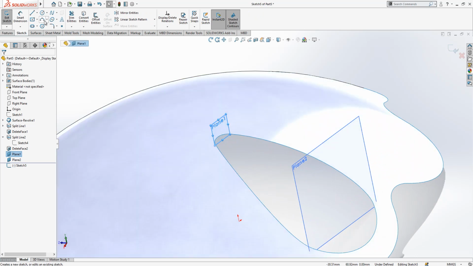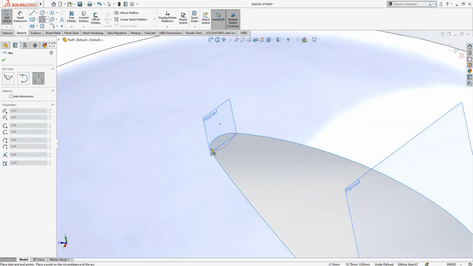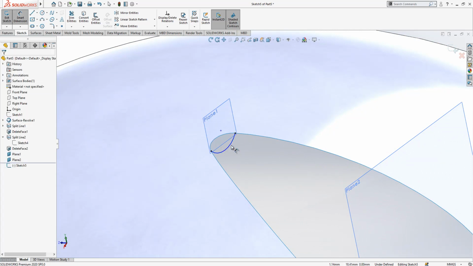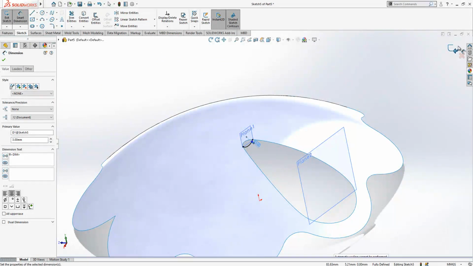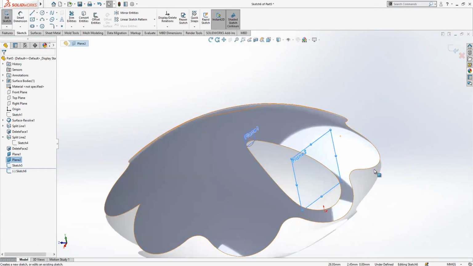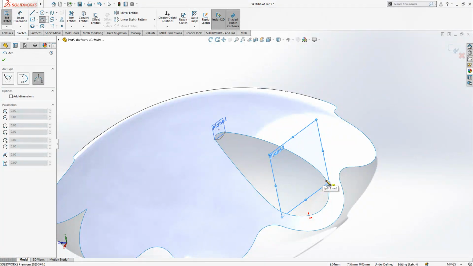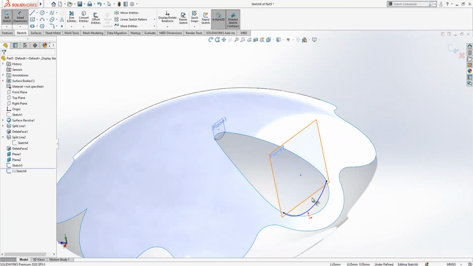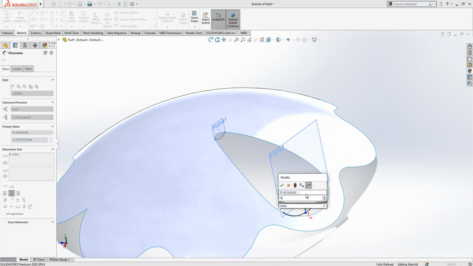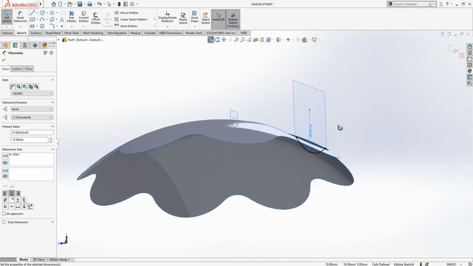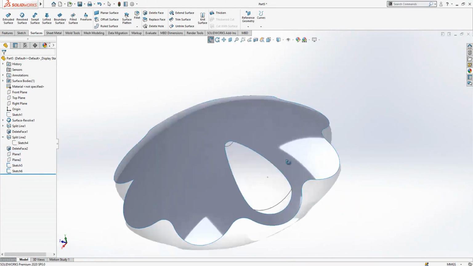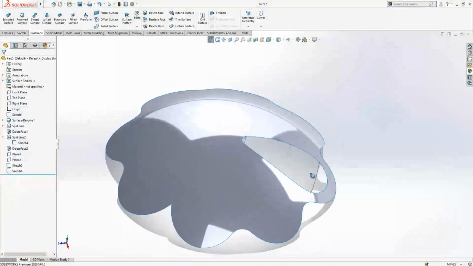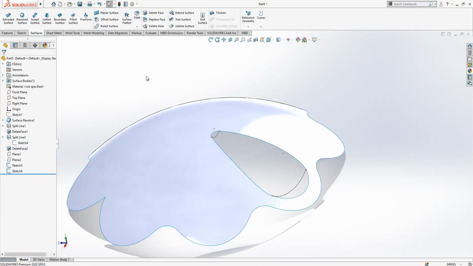Plane 1, and we go there, and between the 2 points we create an arc. This is 3, and done. And this is sketch, and those 2 points again. This is radius 15. Simply do the sketch operation, and planes can be hidden now. If you look, you will see something like that. You can add many more control points.